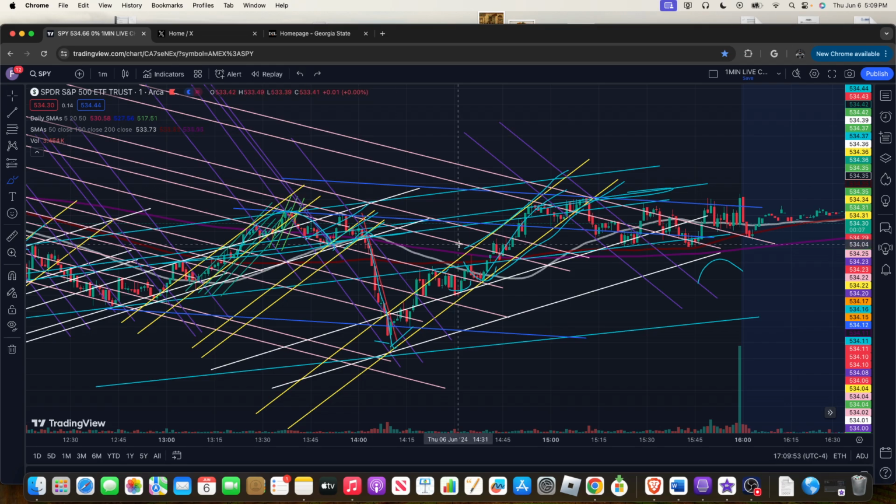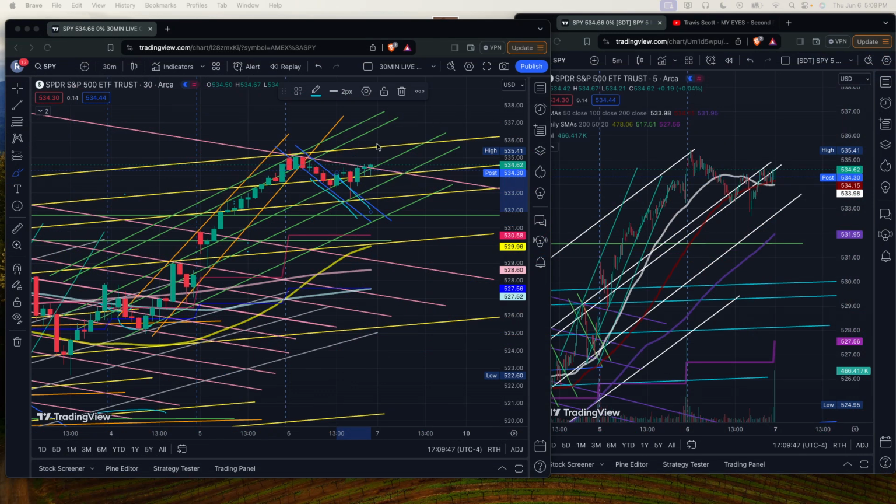But generally, in that 30-minute, it would look like that, right? So it would be like that, and then off of green, we close this big inverse cup right here. Then we get another handle, and we basically do the same thing right here. Reject off of green, close another at yellow, and then drop down, close this big inverse cup right here.